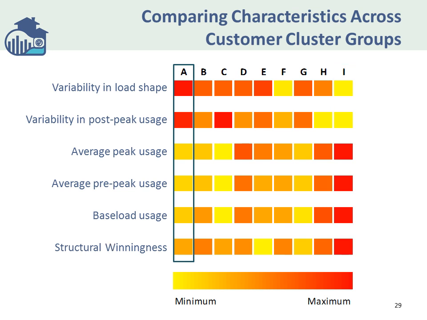We can also use this information to assess who might be a poor candidate for our hypothetical TOU rate. Folks in group A have some of the lowest savings potential among the customer groups, as evidenced by more modest peak, pre-peak, and baseload usage levels. In addition, for customers in this group to potentially see bill savings, they would need to alter their consumption patterns. And efforts might be even more challenging if the high degree of variability over time in both these customers' daily load profiles and post-peak period consumption levels limits their interest and ability to adapt to the TOU rate. So when taken all together, a utility might decide to avoid marketing to these customers entirely.